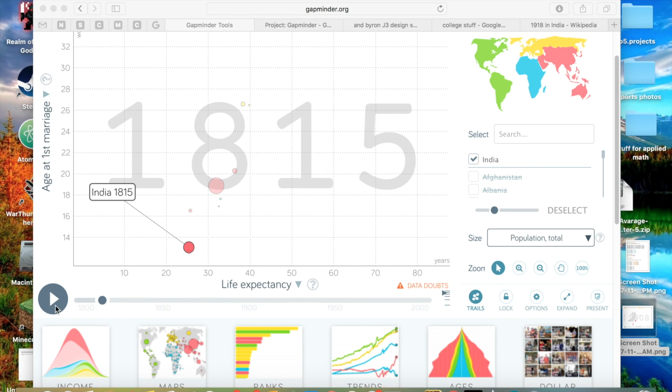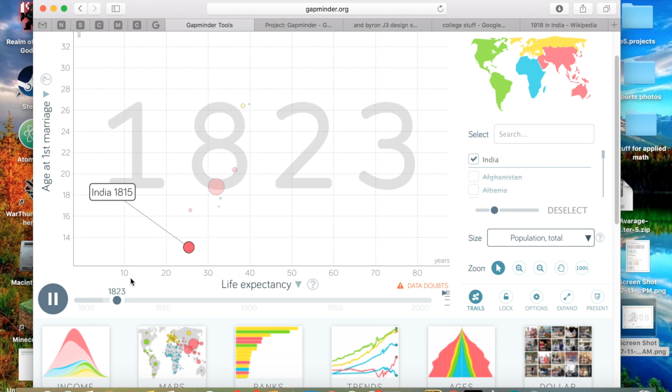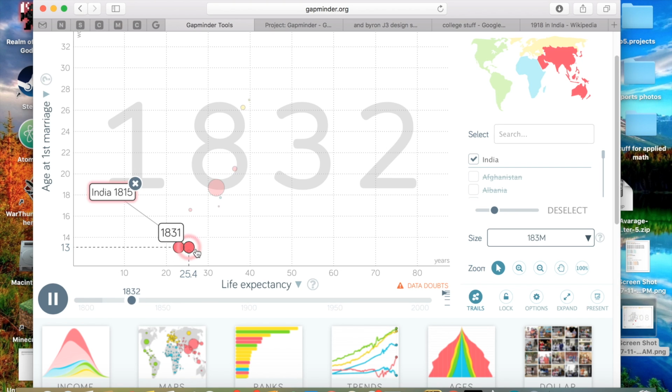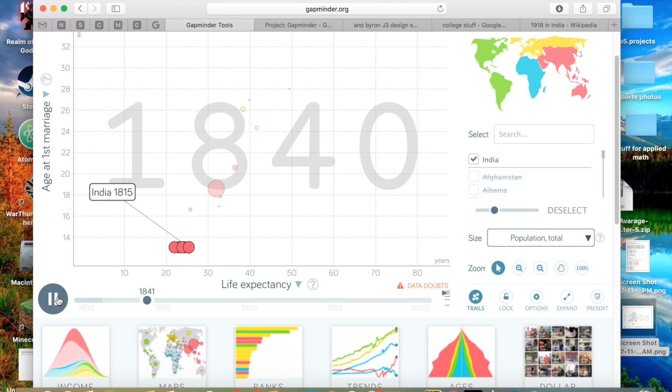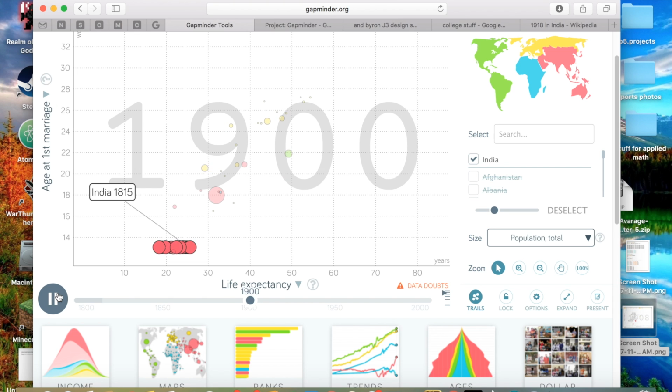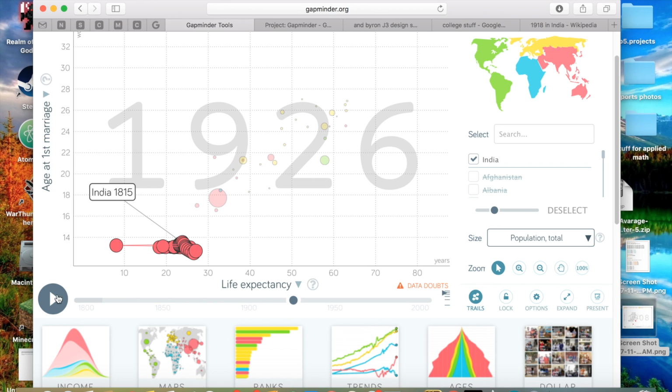Let's start off with India. So here we will track India through the years. Not much is happening right now. There's short little dips in life expectancy, as is to be expected. There's not much historical context in those years with why. They were stable for a few years there. There's starting to be big drops as we come into World War I. That big drop right there was the end of World War I at 1918.